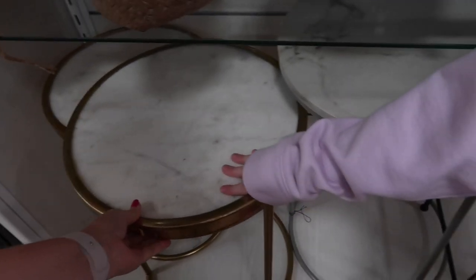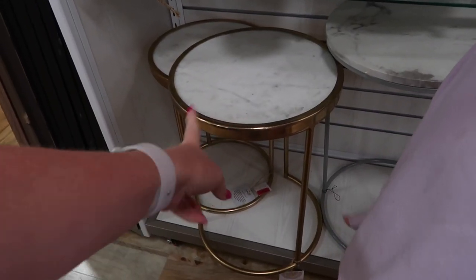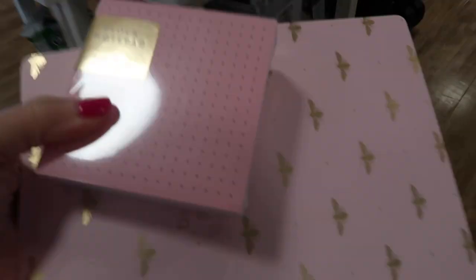We struck out at the Goodwill place. We only had 25 minutes though. I kind of like this one item but it's kind of falling apart — it is on clearance, but it's falling apart. The chair legs are gold so that's why we're kind of throwing in gold. We ran out of time so we're going to hurry and buy these. Your girls are going to use this little dot notebook for church and play the dot game.